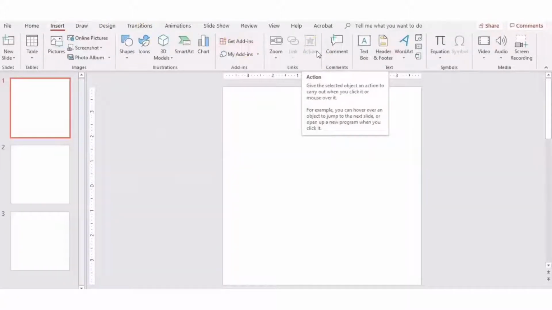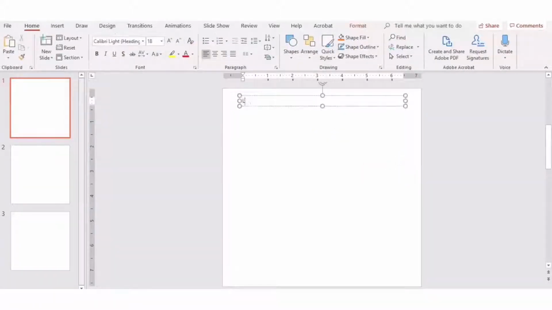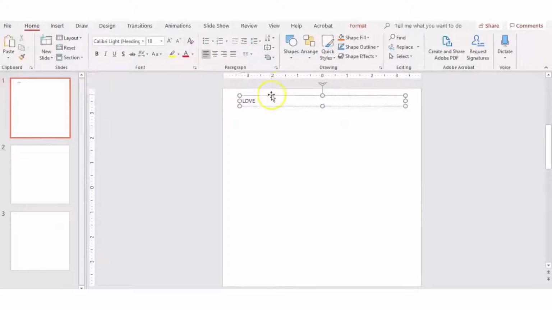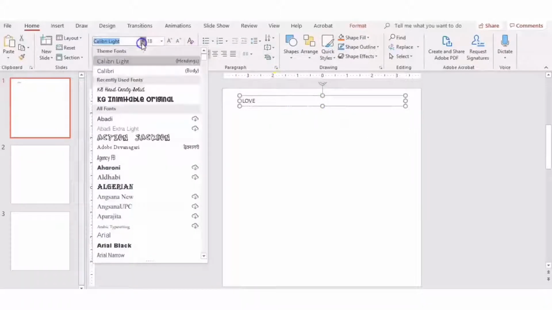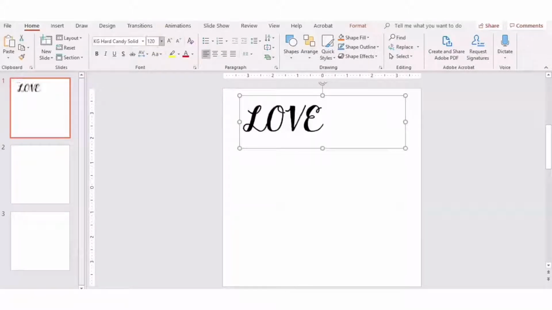Okay, so I'm going to show you first what I do with some of my fonts to save me time and just things that are fun for me when I'm creating different resources. So all I'm doing right now is I'm going to go to Insert, Text Box, and I'm going to add in a text box here. By default, PowerPoint will give you their default font in here, but let's say I wanted to change that. Let's use this one here. I'm going to make this nice and big so you can see what I'm doing.